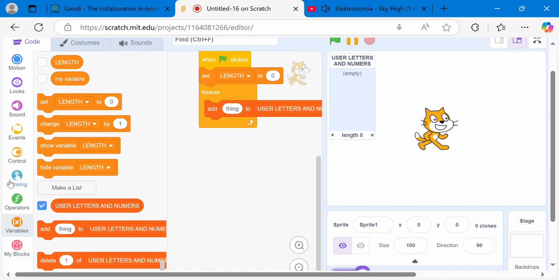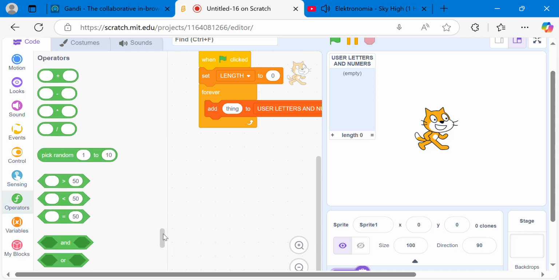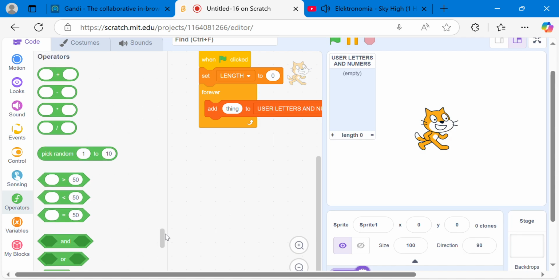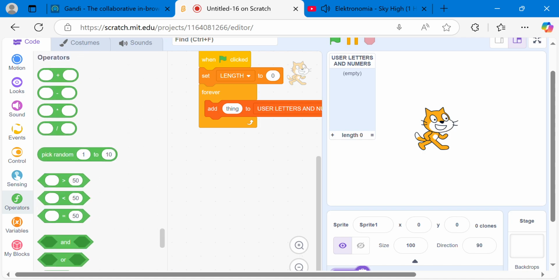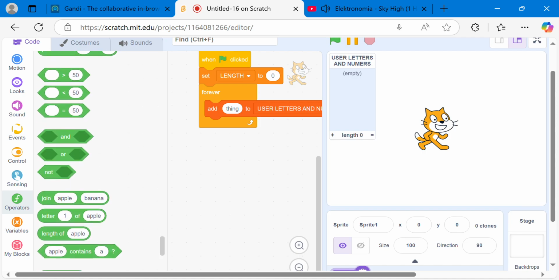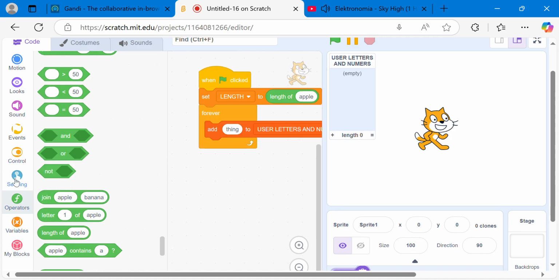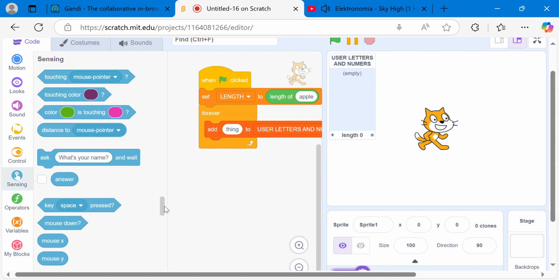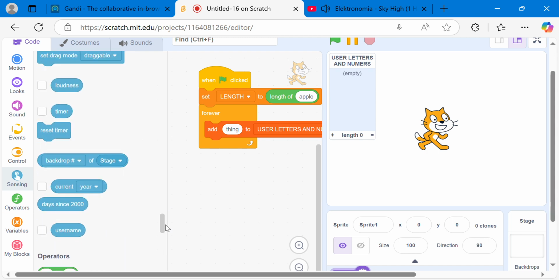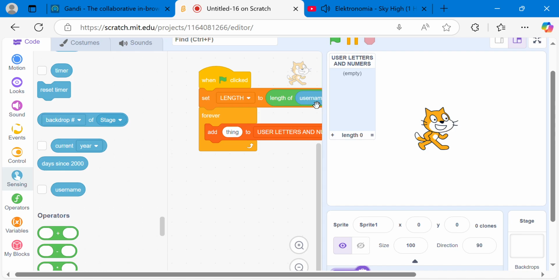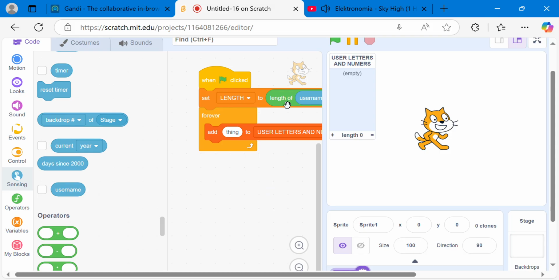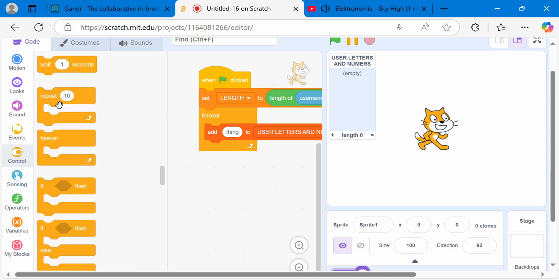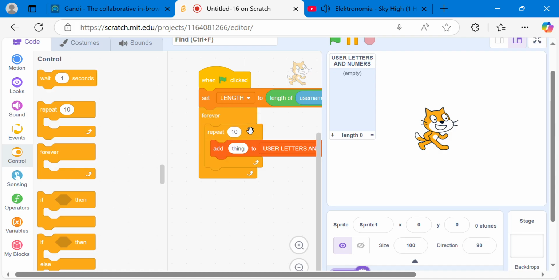So we will set the length to the length of the username. In my case, it's 15. We will repeat length.